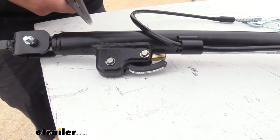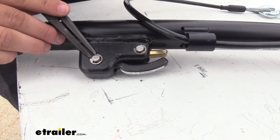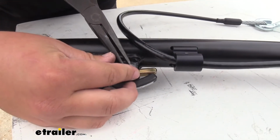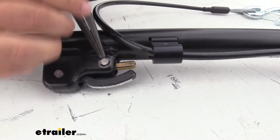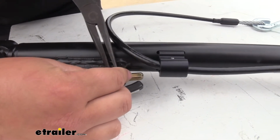Now you do want to be very careful with these, as they can fly off pretty easily. You want to grab just a pair of needle nose pliers, kind of pull out, make sure to catch that other side. If it does spin on you, you can just turn that back however you need it to get this taken off.